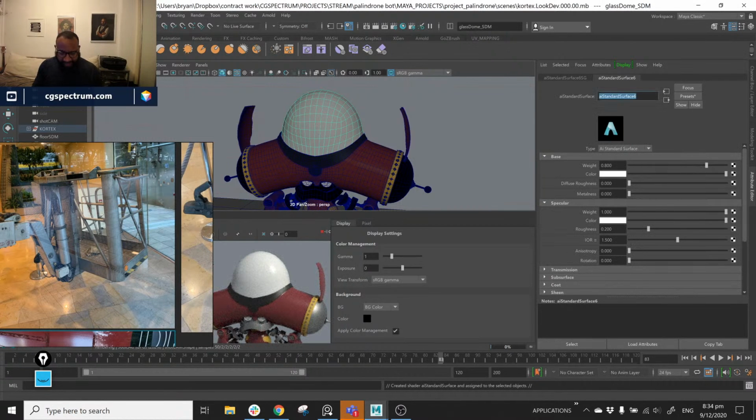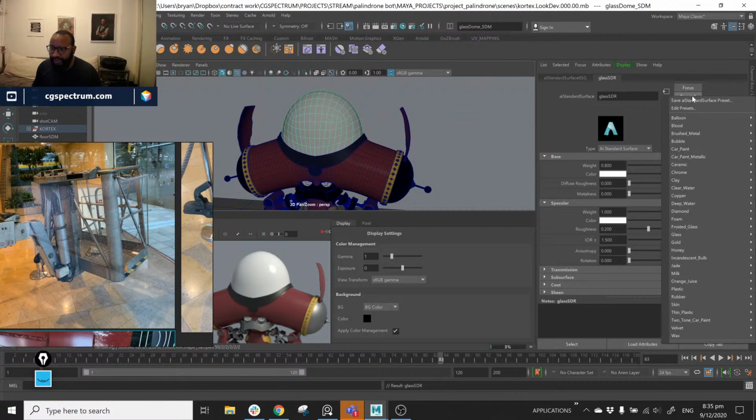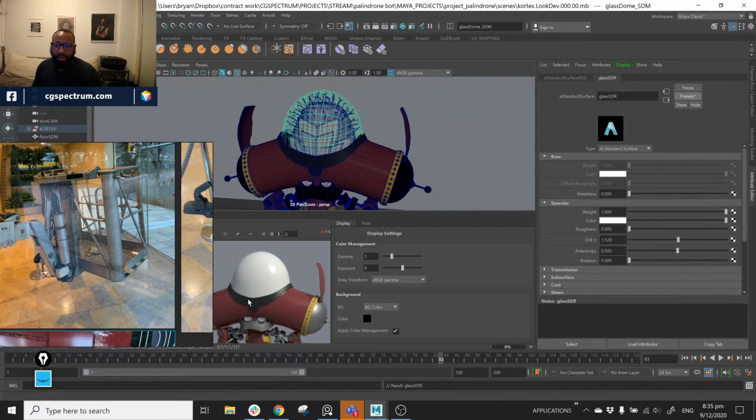We'll call this glass. Let's do presets, and there should be a glass here somewhere. Glass, replace.